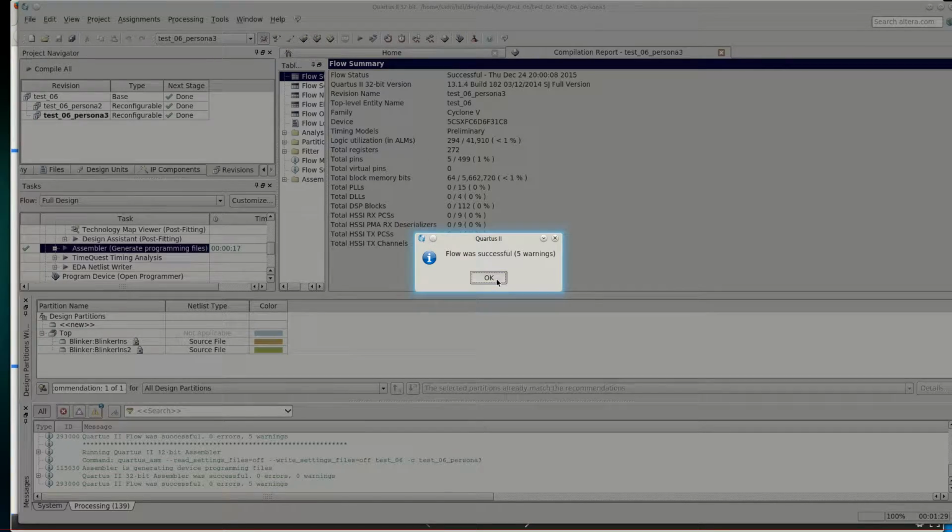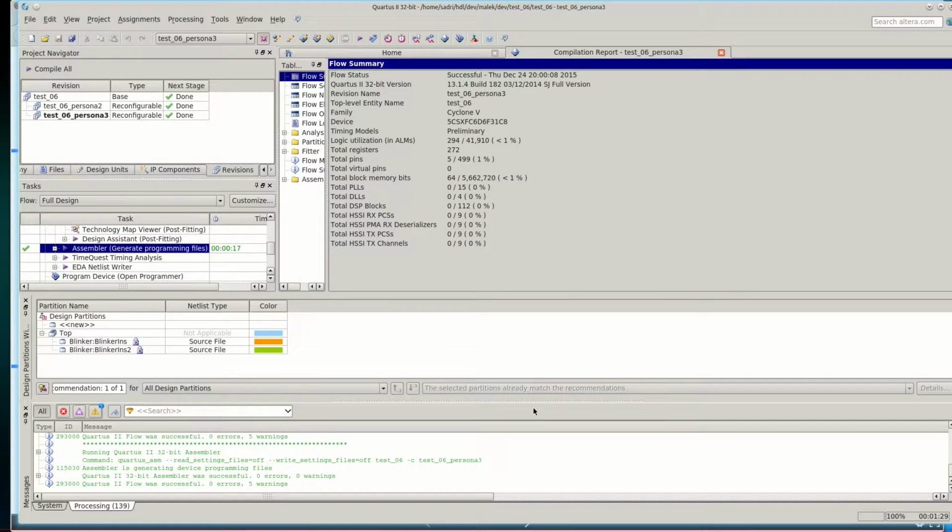And now here comes the tricky part of our project, and that is to generate the partial reconfiguration bitstreams. So far I have generated 3 bitstreams, but these bitstreams are for the whole design.